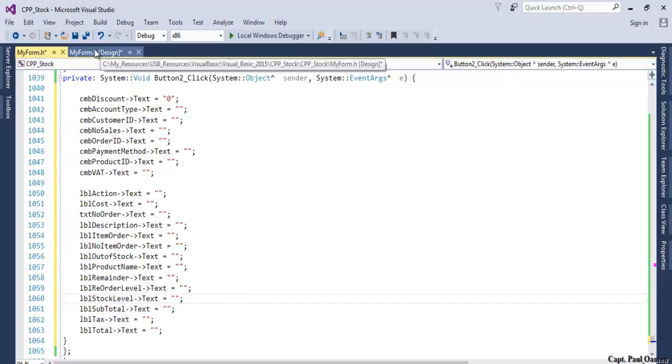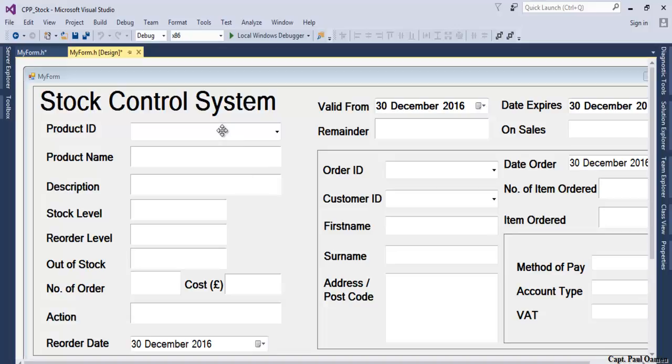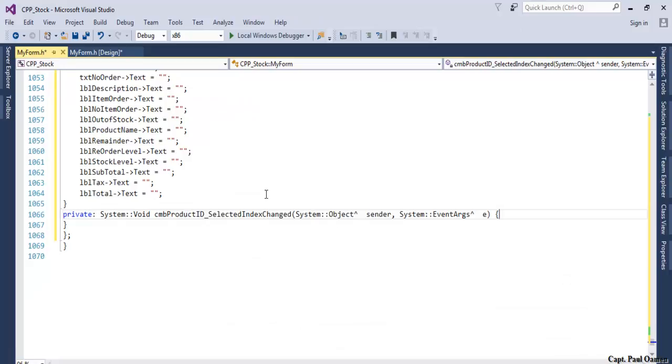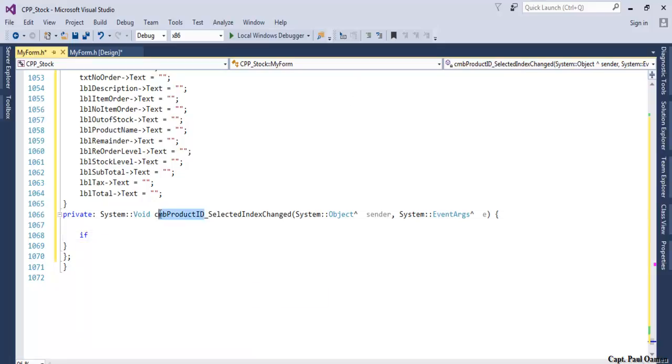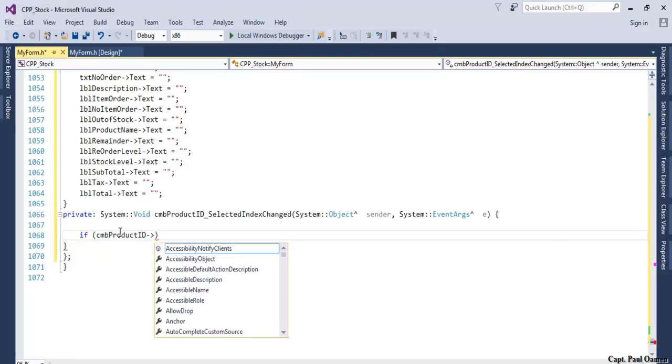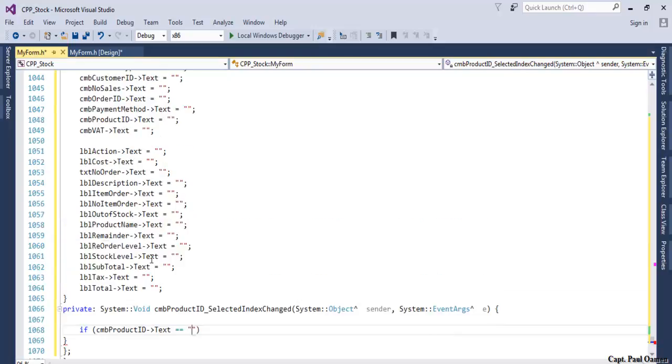Alright, so now the next thing we want to do is, let's come back into the design. You see this very one, whenever I click on it, I would like this very one to populate all of this. So let's double click on that and use an if statement to get that going. So if product ID, open a bracket for Text, we want the Text, then equals, let's see the names we have in there.